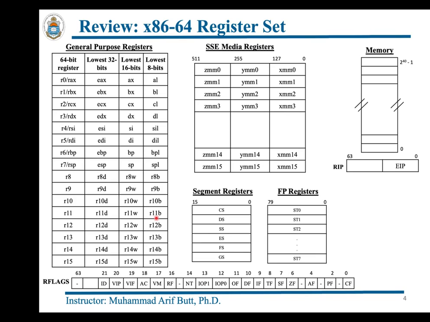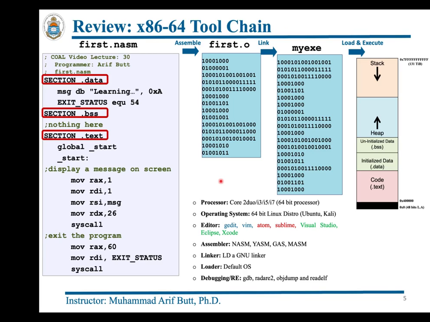This slide shows the register set of x86-64 microprocessor that of course we have discussed in detail in lecture number 28 of this course. This slide summarizes the x86-64 programming toolchain, the layout of assembly program that we discussed in lecture 29 and 30 of this course. Well, do note the process logical address space, especially the stack at the top, as we will be discussing its usage during the function calls and return.